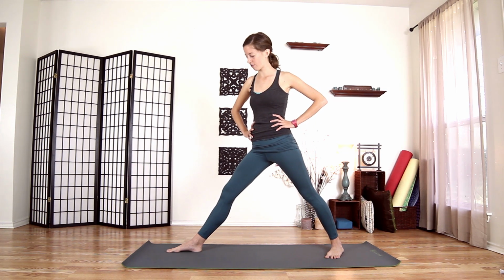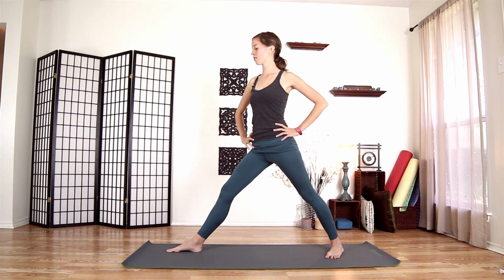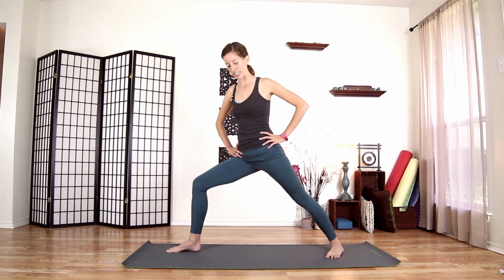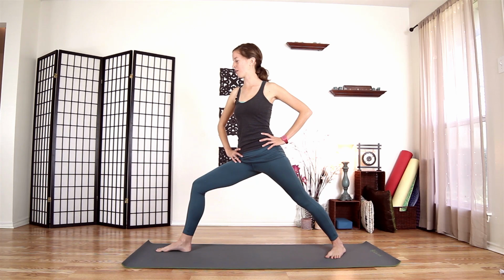Now look at your back foot. Make sure your toes are pointing in at about a 45-degree angle towards the front of your mat. So this rotates your whole leg inward slightly. From here, hands still on your hips, bend into your right knee. You may need to adjust a little bit the distance between your legs. Just play with it, find what works for you.